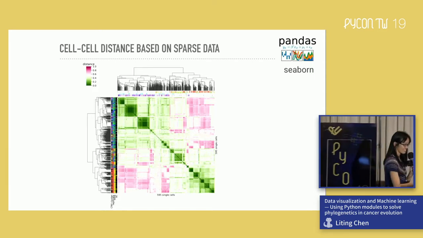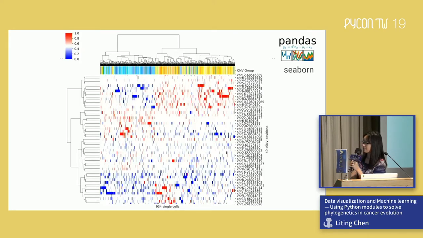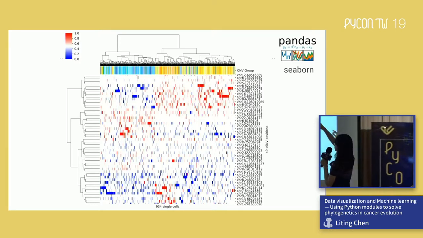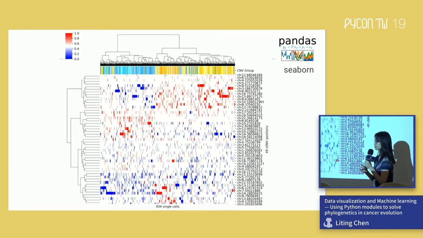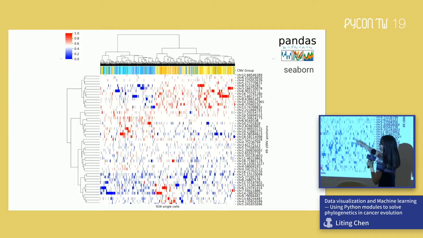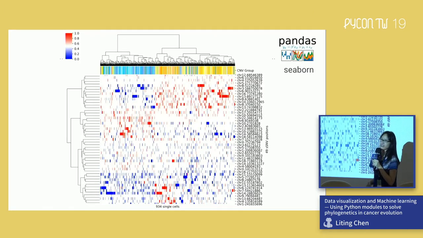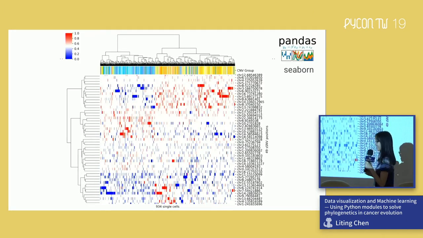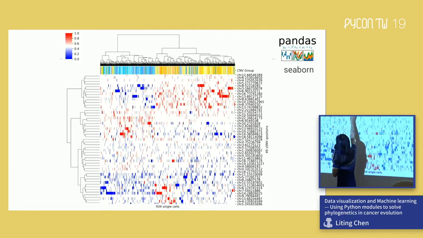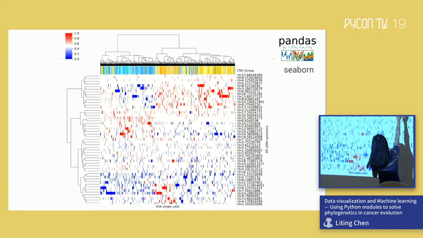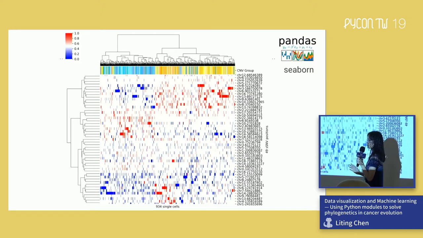We are interested in how it looks exactly in each of the single cells. And here is the clustering. On top is the dendrogram extracted from the previous graph, which is the sparse distance between the 900 single cells you get. On the y-axis are the different SNV positions, which are the mutation positions in the chromosome. By clustering, we can see that one part of the cells have a mutation in these positions and the others have them around there. But between different cells, there are also different mutations.